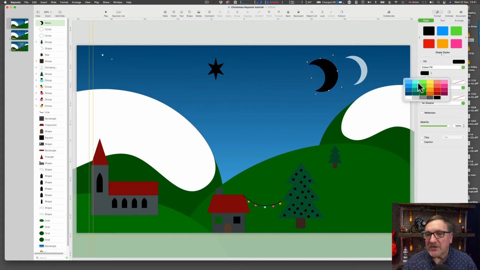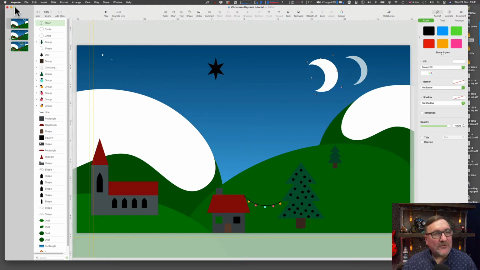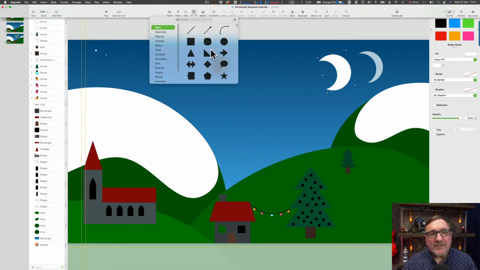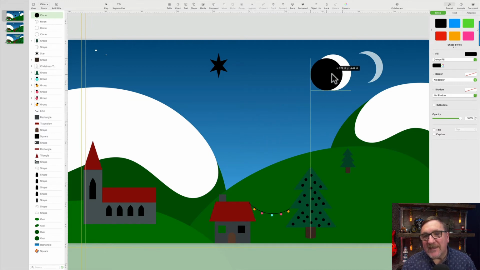Let me just give this a color. So all I did was I took a circle from the shape menu. So let me get rid of that. Let me also go full screen here. So shape menu, take a circle, make it a bit bigger using the shift key to proportionally stretch it. And then let's just go a bit of an eclipse effect. Make that a little bit bigger, hold down shift and drag a corner like that.